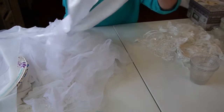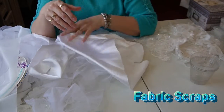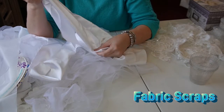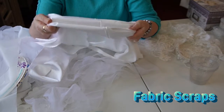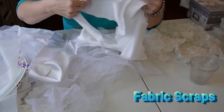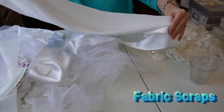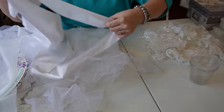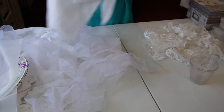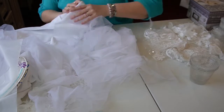So you have all the scraps of fabric. What do you do with them? Especially if they're just like the hem of a dress. First of all, analyze, is it something that you can easily get at the fabric store? This particular one, I actually can go to Joann's and just pick up this fabric. This is very typical of what they've got, and I'm not real worried about it. I may save a little bit, but really this is just an oblong, strange piece from a hem, and so I'm gonna toss that. Figure out what you need.